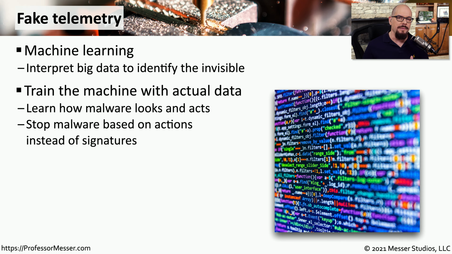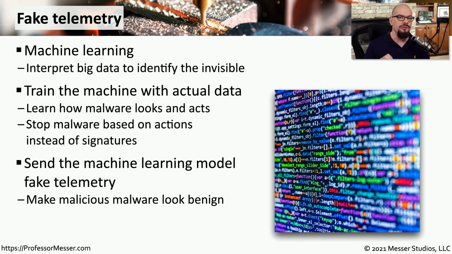The machine learning programming will then get an understanding of the type of data it should be looking for and how it may be able to identify this malware from the way that it operates rather than from a specific signature. The attackers know that you're using this type of example to be able to train the machine. So they'll add their own fake telemetry into this data to try to get the machine to think that the malware is actually something good. This means that they can send this fake telemetry into the machine, and once the training is over, they can then send their malicious software through, and the machine will not be able to identify it.